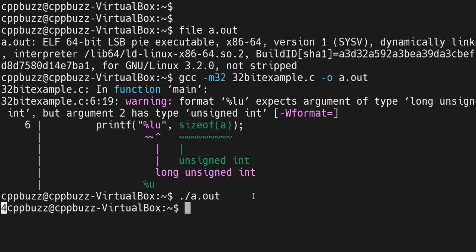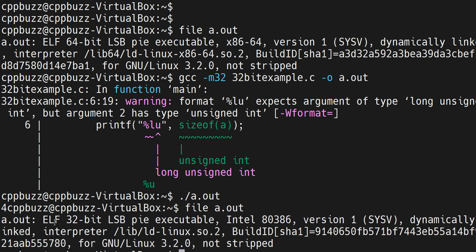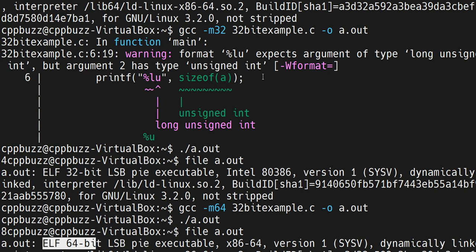So I can verify the file type of this. If I do this, I can see this is 32-bit now. Earlier it was 64-bit. So this is how you can compile. By default, when you compile any file with a 64-bit compiler, it will take 64-bit, and you can explicitly specify this size as well. And if I run this binary again, it will show 8. And if I check the type of this file, then it will be 64-bit. So this is about how we can compile a program as 32-bit.